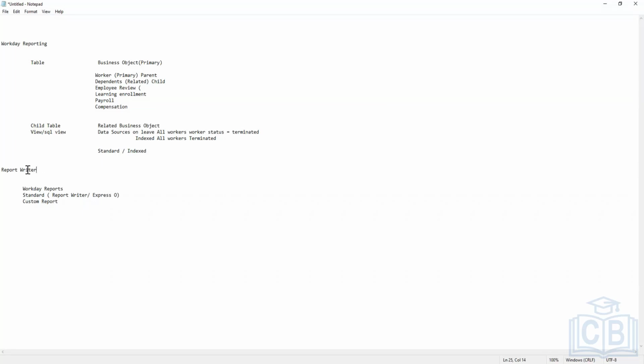There is a security group called report writer, which is a user-based security group provided by Workday that grants you access to create reports, to copy custom reports from standard reports, to view standard reports, and to create custom reports. Okay, and you'll get access to all these things only when you have report writer as a security group attached to your profile or to any other security group associated with you. So report writer is a security group that lets you create reports. If you're not able to view the reports, if you're not even able to find the reports that are there in the system, it means that you don't have the right security to view reports in Workday. So that needs to be granted with the report writer security group.